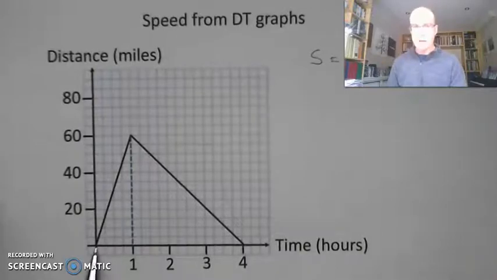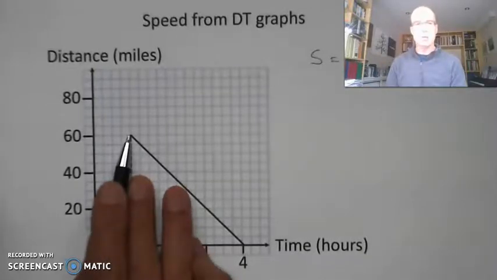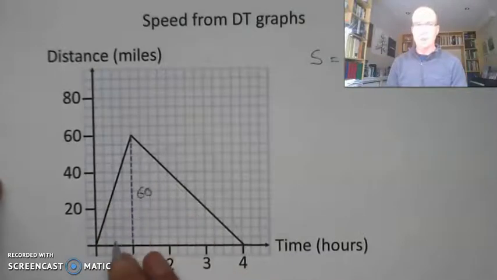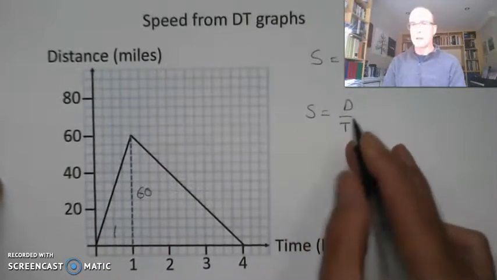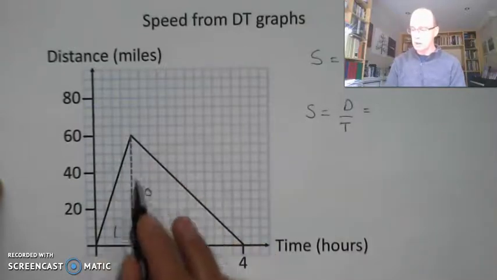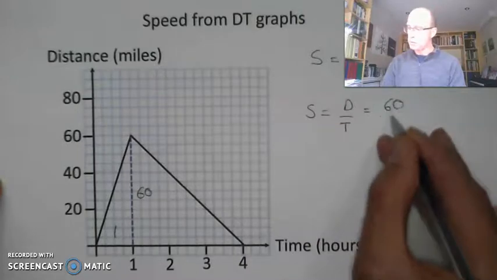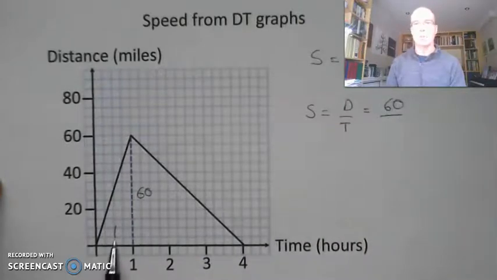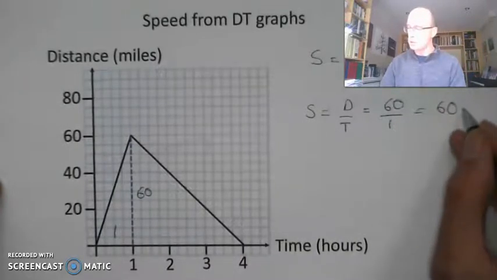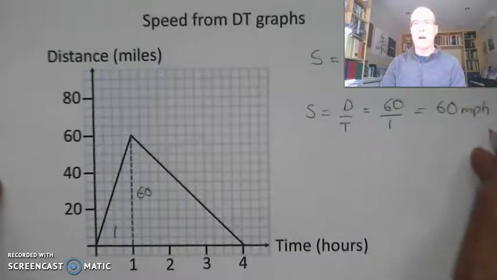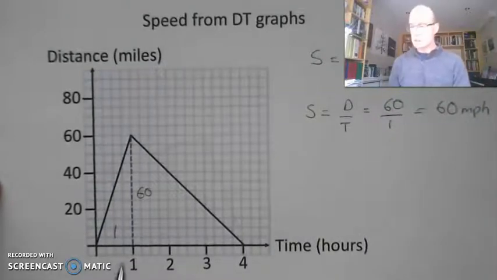So for the first outward journey, we started at 0, we ended up at 60, so we travelled 60 miles. And it's taken us from nothing up to 1 hour, so it's taken us 1 hour. So using my formula, let's write it again so we can see it, S equals D over T. I'm going to substitute my values, so my total distance travelled, that was 60 miles, and I'm going to divide it by the time taken, 1 hour. 60 over 1, we've travelled at 60, I need to remember my units, miles per hour. Let's have a look at the journey back.